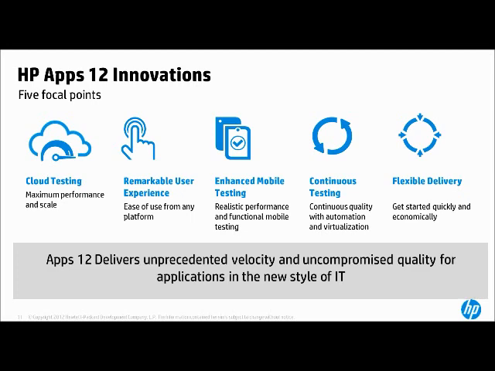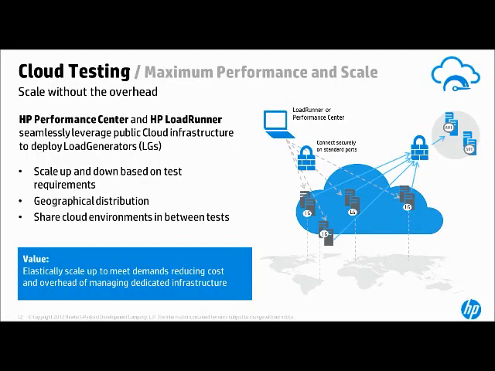We also have a number of enhancements in the area of continuous testing. Going back to this idea of accelerated cadence, how do we bring testing closer to development, tie it together into that continuous integration process, so as you're checking in your code builds, as you're doing continuous development, you're also constantly checking quality throughout that process. And then finally, new and more flexible ways to get access to these capabilities inside your organizations. Get started quickly, get started economically, bring things on-premise, or use them as a software as a service platform.